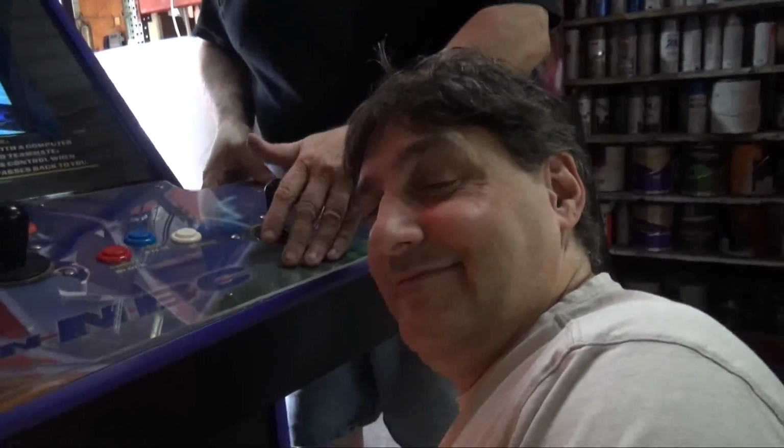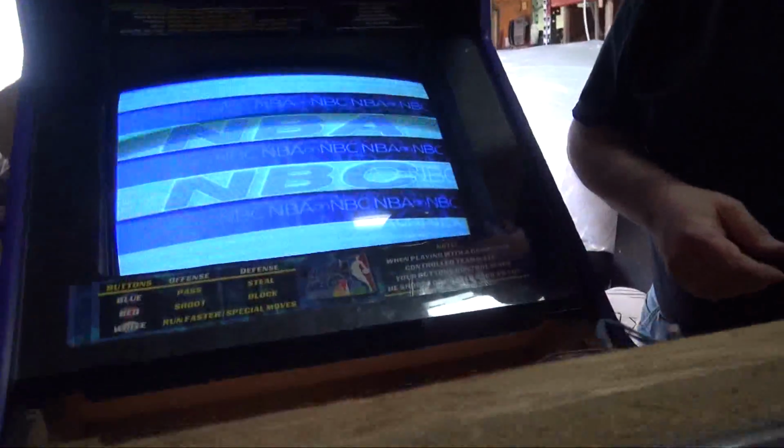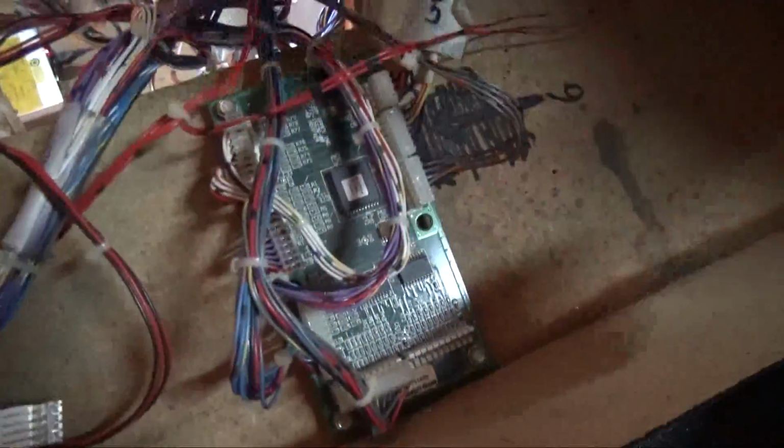We put a brand new plexiglass shield to cover where all the joysticks are and buttons, okay? All new buttons, obviously, but inside I wanted you to see what's going on. These are solid state joysticks. They call them 49-in-1 joysticks. They have this beautiful movement to them. They all plug into this board, which changes the signals to like regular switches, so switch inputs.